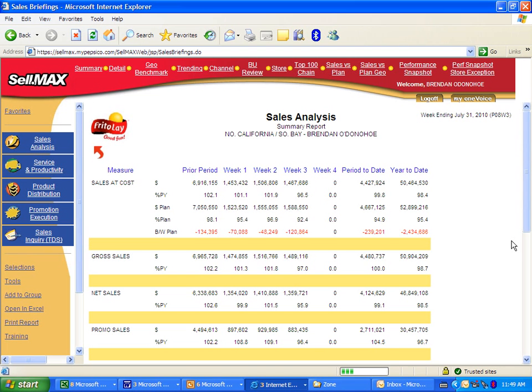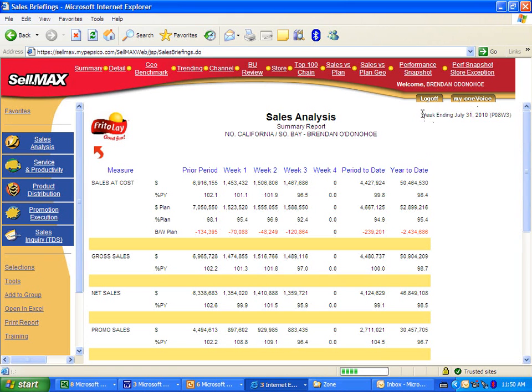All of your reports, when you're in one of these tabs, will have some pretty basic information that always shows up. Firstly, if you ever need to get back to the Cellmax screen, in the upper left-hand corner, you can click on the Cellmax button over here. Secondly, it'll tell you that you're the right person. So if I'd logged in and seen someone else's name, I'd know that I'd accidentally gotten into one of their things. I can log off immediately by clicking here, or I can quickly go back to my OneVoice.